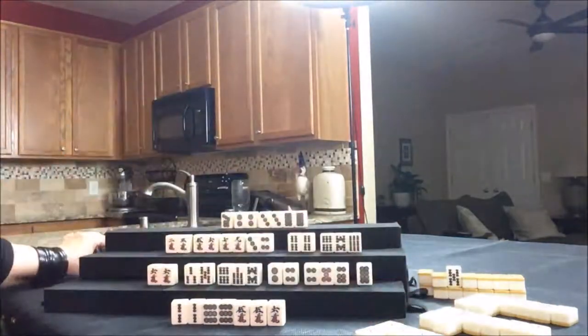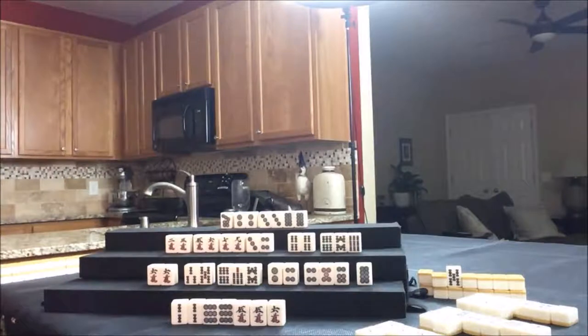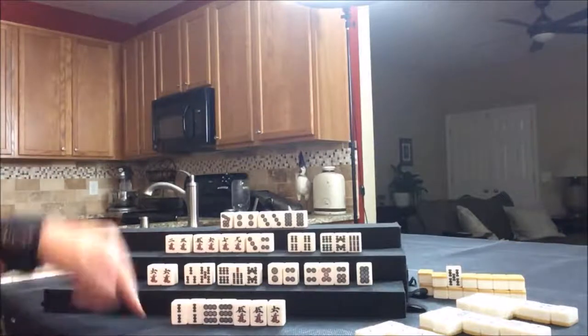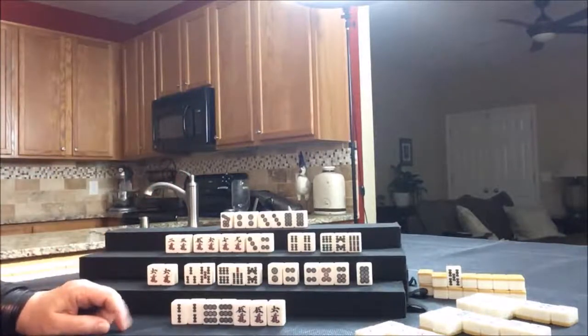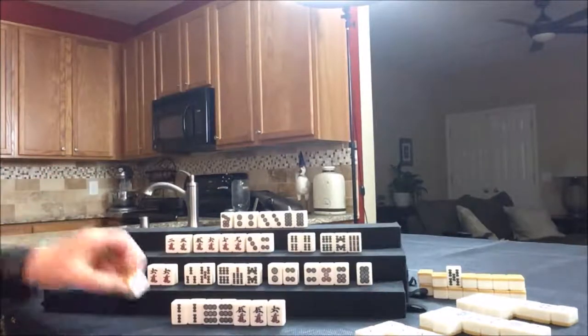Let's draw for north. Six bam. That's Dora. We're going to get rid of it though. They're in dots. That would take down a Yaku for them if we had kept that Dora. Plus they have nothing to use with it. And nobody can take it. So it's safe. We're going to draw for east.